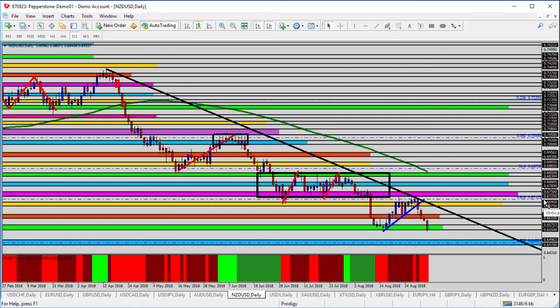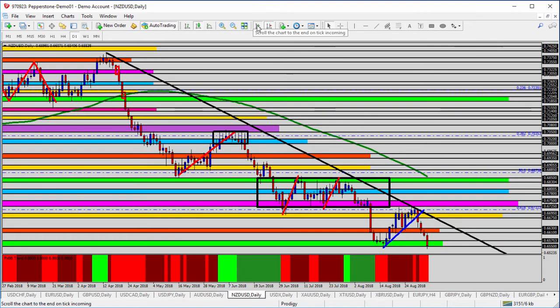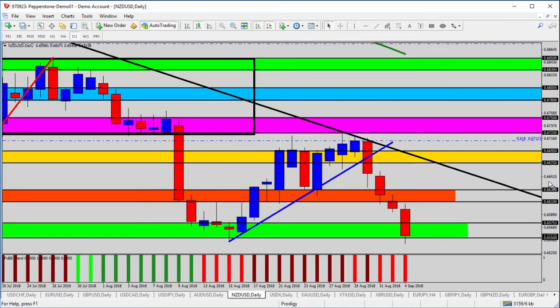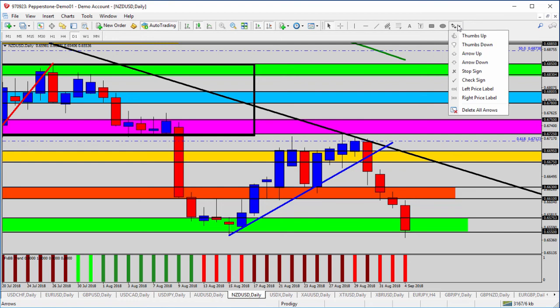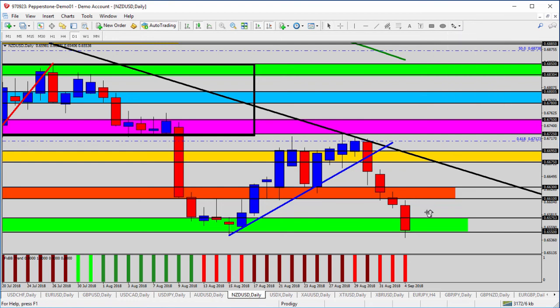So the question is, what's going to happen at this green shaded area today? That's really the main question we need to answer, and I'll zoom it way in like this. So we need to figure out what's going to happen here. There's only really two things that we're going to do. We're either going to eventually reverse off of here and go back up, or it's going to break through and continue to go lower. We can use multiple clues, indicators, analysis to do that, but really that's what it boils down to. We're looking for one of these two things.